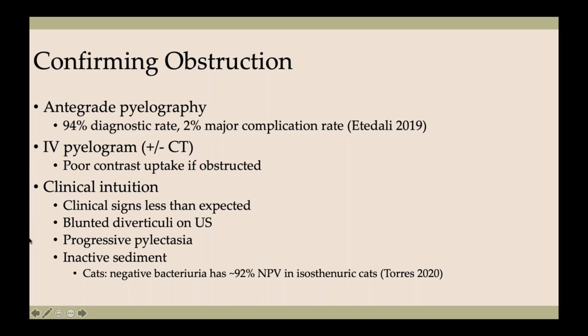And then lastly, I think our clinical intuition tells us a lot. These cats could have progressive pelvic dilation throughout the course of their hospitalization. They might have marked azotemia with little to no clinical signs, so they feel pretty darn good despite the fact that they have a creatinine of 15. To me, I only really see cats look that way when they have an obstruction or lily toxicity. But these cats can definitely feel super sick. They can be hyperkalemic. They can be really variable. But if I do see these cats happy and healthy, it certainly makes me a bit concerned that that could be an obstructed patient that we're seeing.